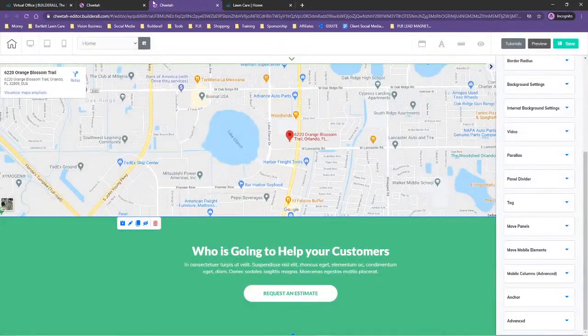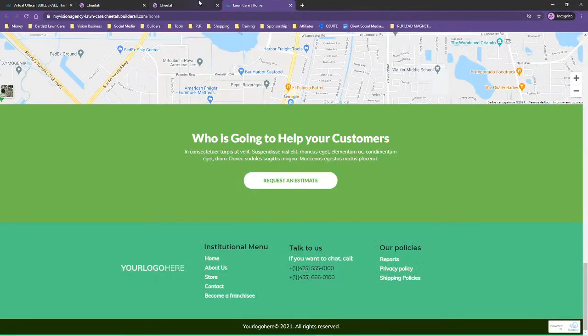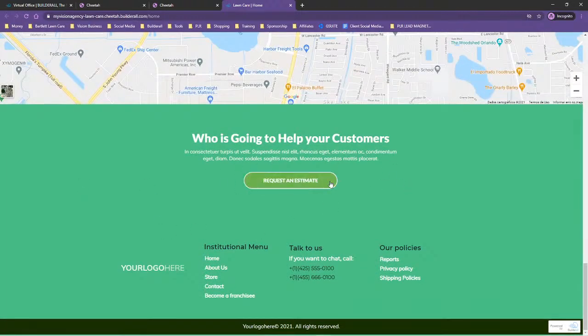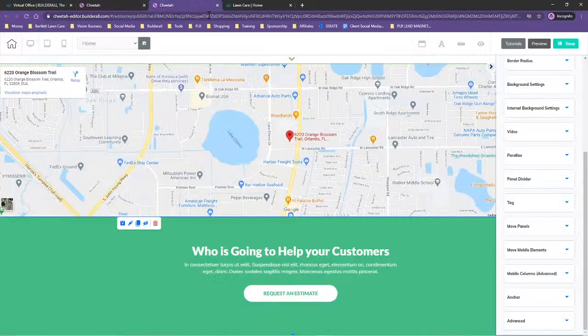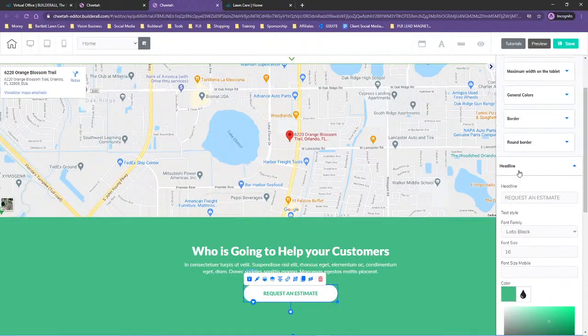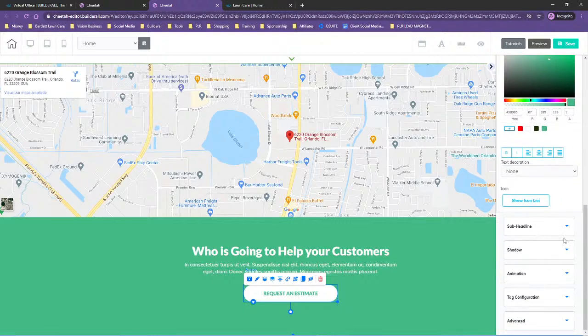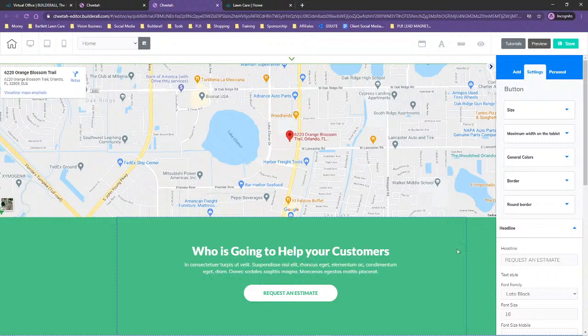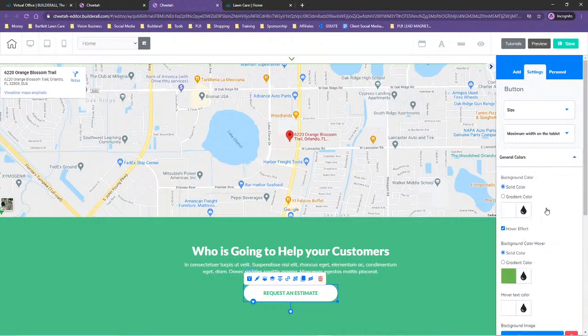And I'm really, really excited about this because now we're going to see what our website looks like. Let's see. Okay. So we need to change the color that hovers over. Okay, so let's go back here, and let's go to, where is it? It's where the hover. Let's click here to edit. All right, and general colors is what it is.